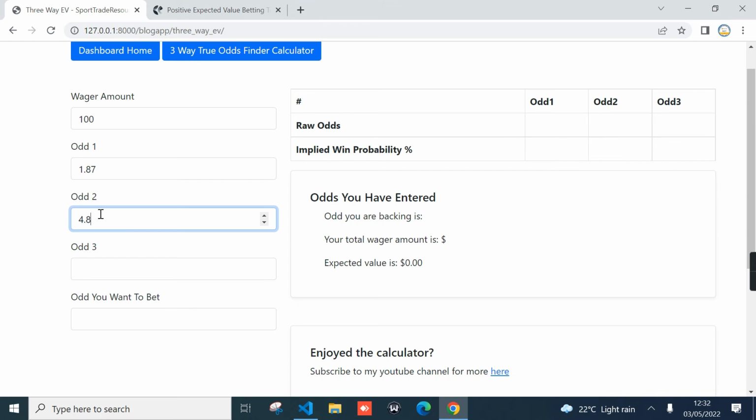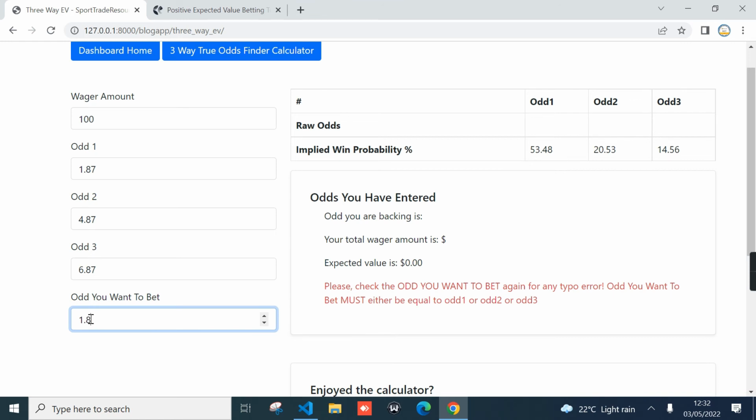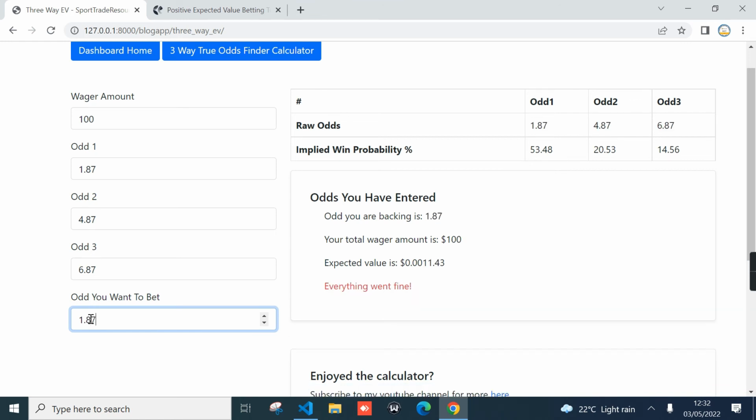For draw, 4.87, and away, 6.87. The odd that I wish to back should be 1.87. And as you can see, as I type the last input value, I don't get a page reload, but I get that information displayed in real time right here.